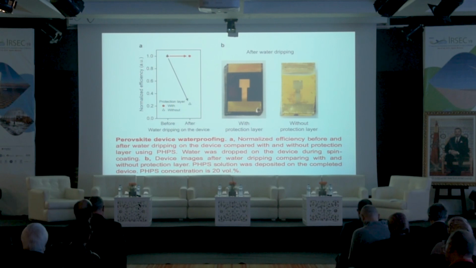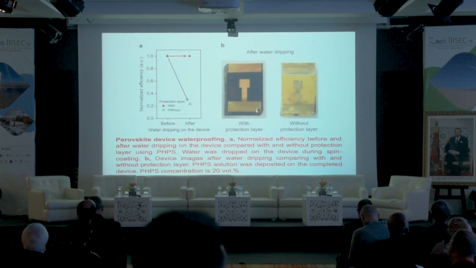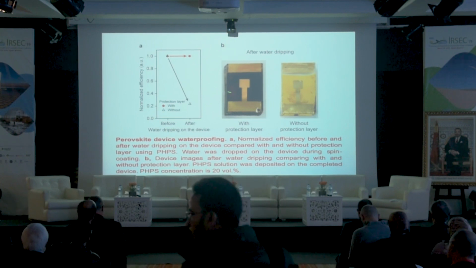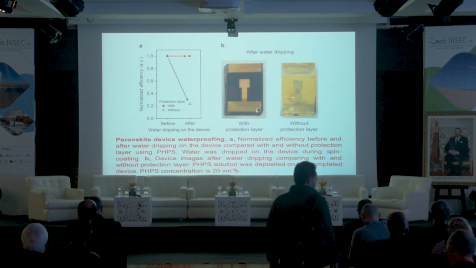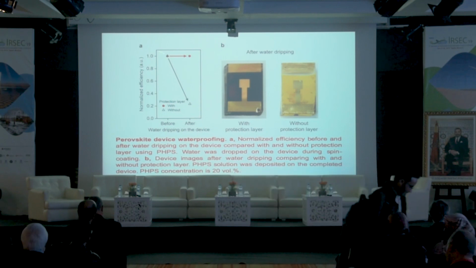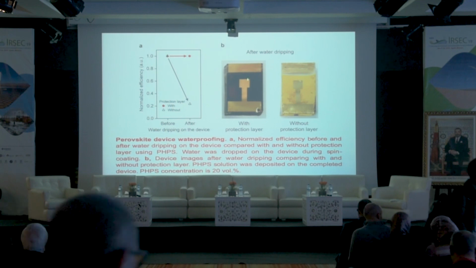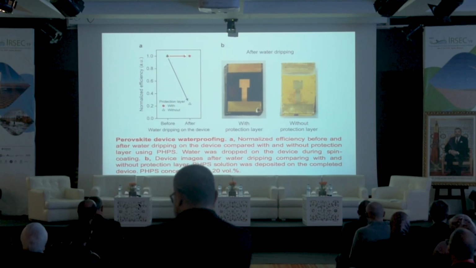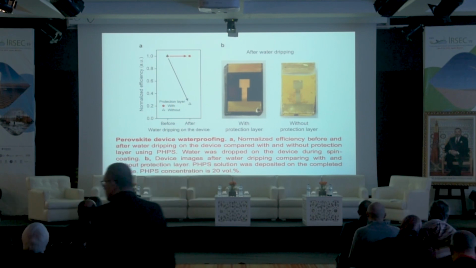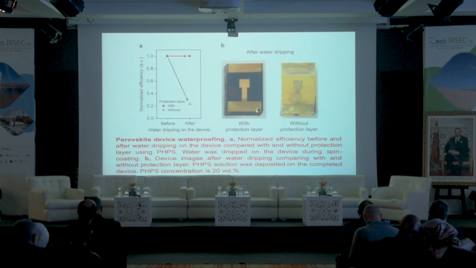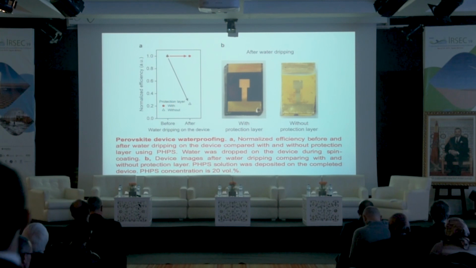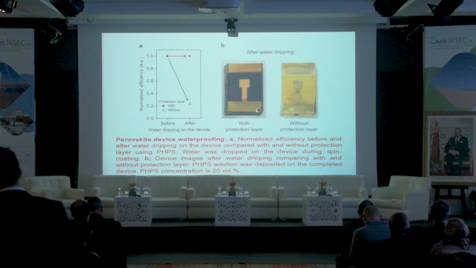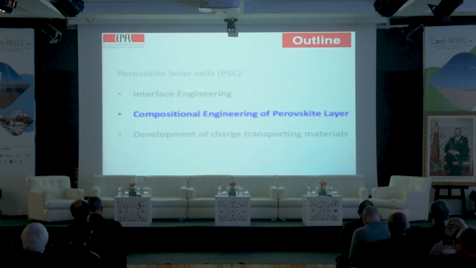So you can do a very crude test. This is the perovskite solar cell encapsulated with this passivating agent completely on top of the perovskite solar cell. This is a blank without any passivating agent. You dip them into water. This is the initial data of both cells. After putting into water, with the passivation, the efficiency remains the same. Without the passivating coating, the efficiency decreases significantly. So this shows you how efficiently you can really protect your perovskite material by passivating.